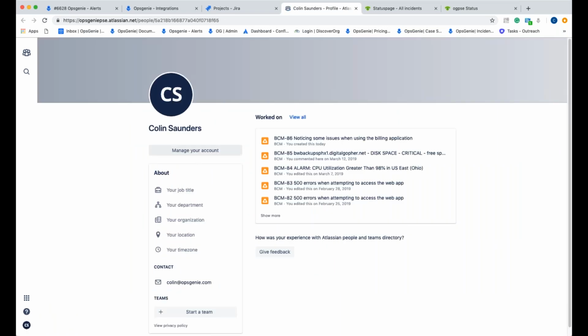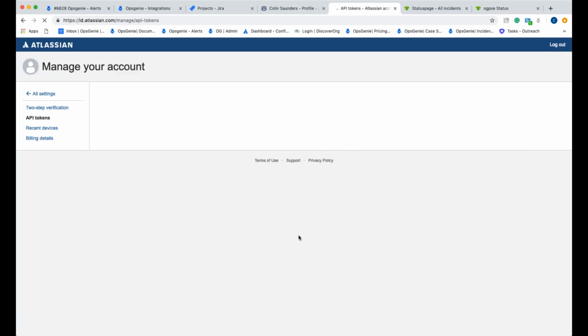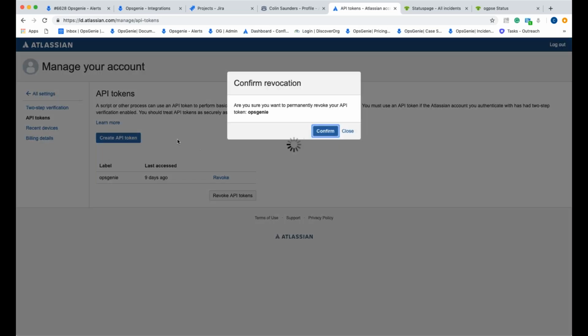So if I go to manage my account, and we'll go to security. Check out my API tokens that I have here. I'm just going to revoke this for now and create a new one.